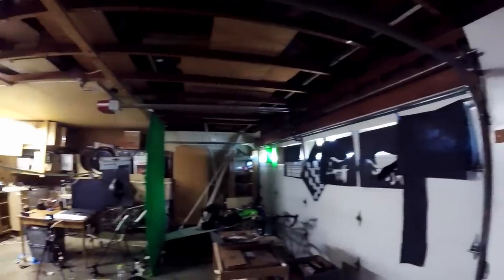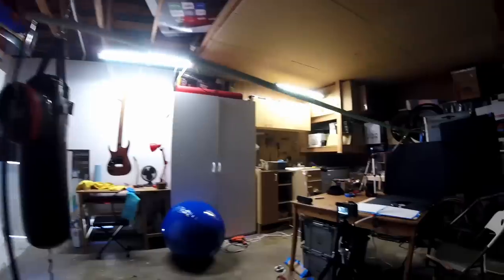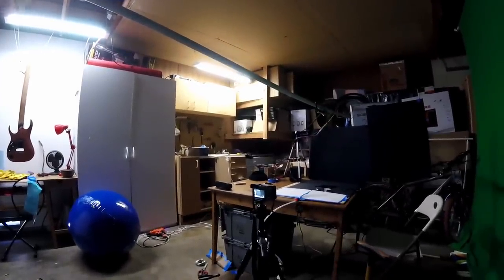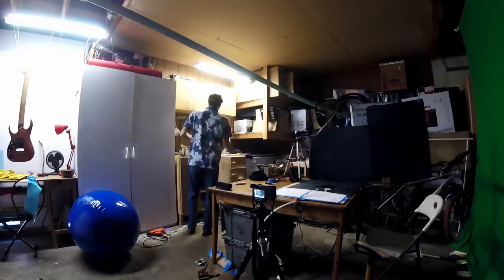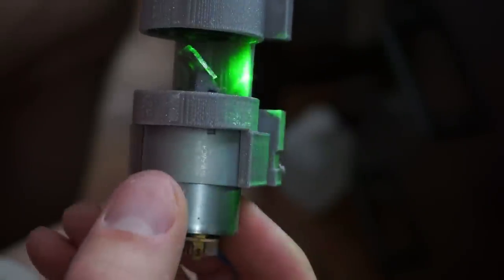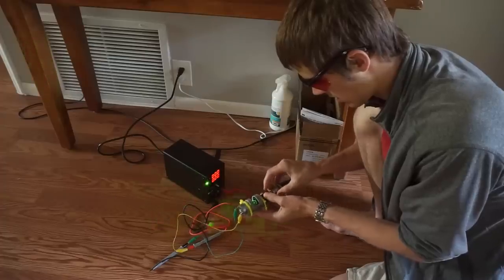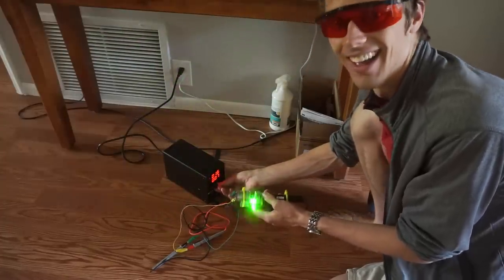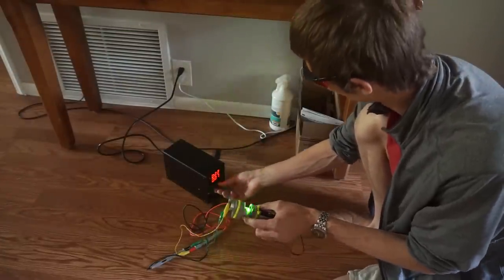To better visualize the motion of air around a soldering iron, I've taken over most of the garage with this setup for filming fog illuminated by what I'm calling a plane laser. I don't know if there's actually a more technical term. The plane laser is actually just a regular laser pointer that is pointed into a 45 degree angle mirror that spins really fast, so it looks like the one-dimensional beam of light turns into a two-dimensional sheet of light.